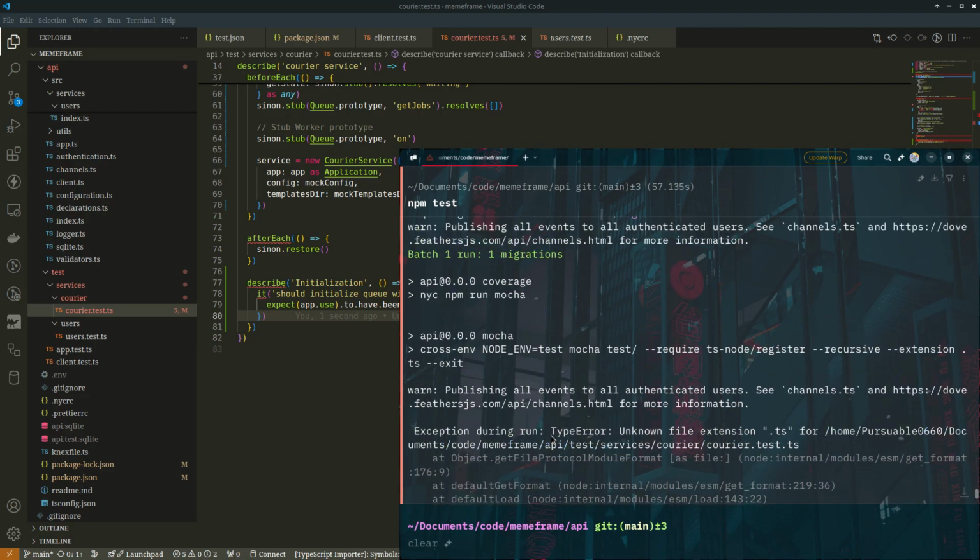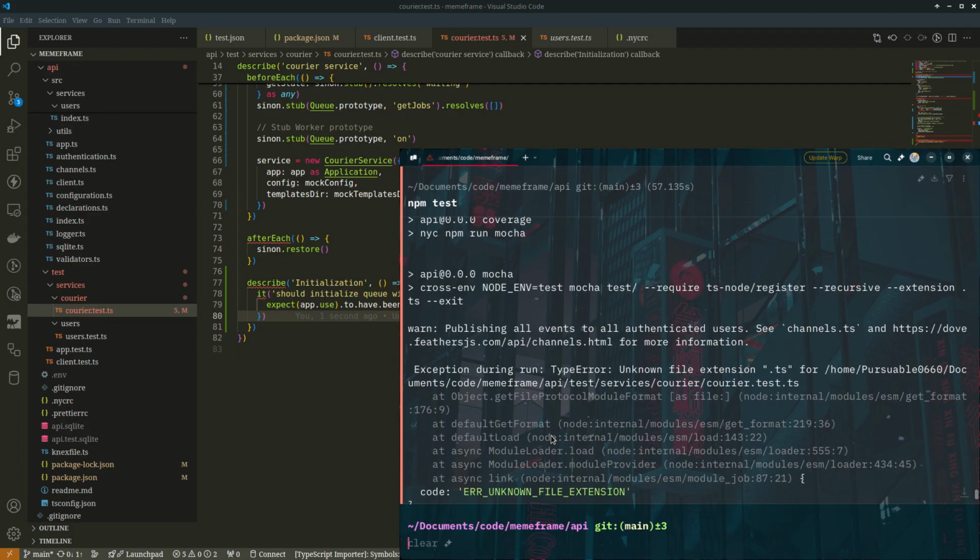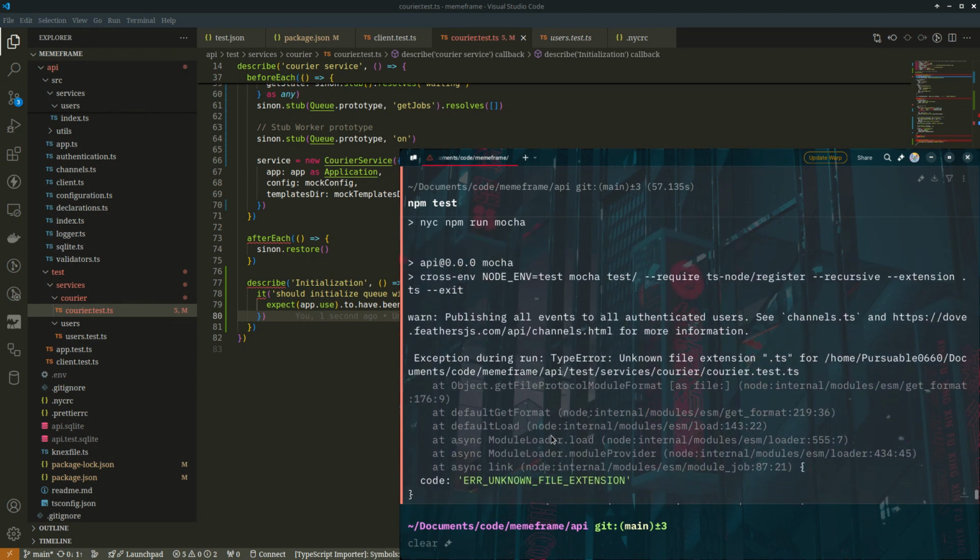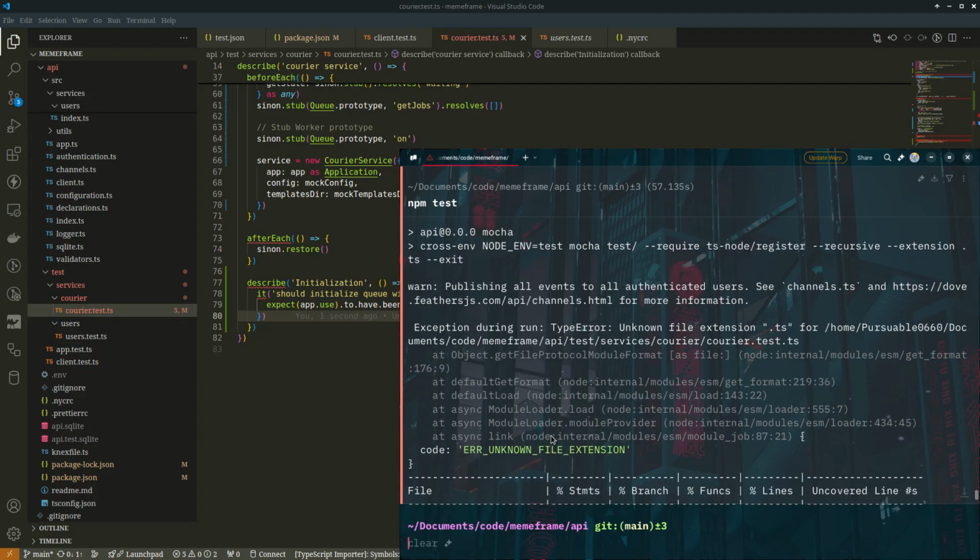Yeah, so we get this error, and wait, the most unexpected error. I don't expect this.